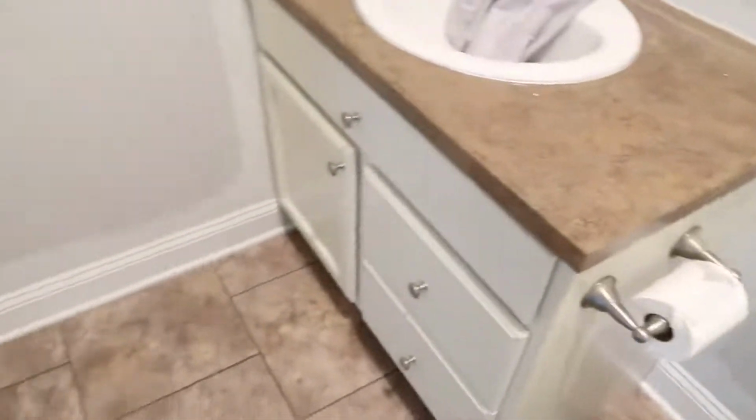And I know it doesn't seem to look dark at all on camera, but it just wasn't the right color that I wanted. So I decided to paint the bathroom again, but in the color Seashell Gray by Valspar. And I'm showing clips in between painting because I wanted y'all to hopefully see a difference, but this color is so much better and it's exactly what I wanted the bathroom to look like.